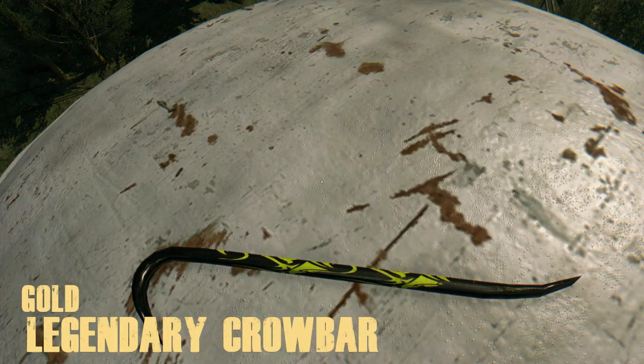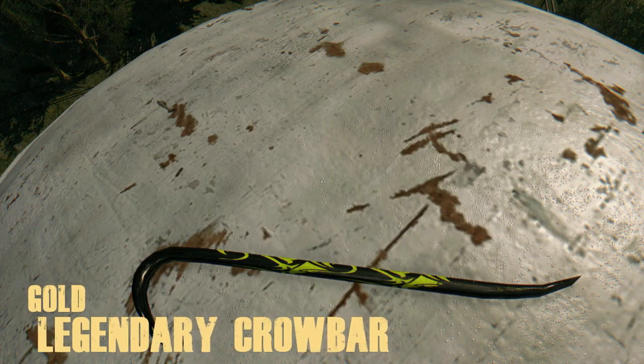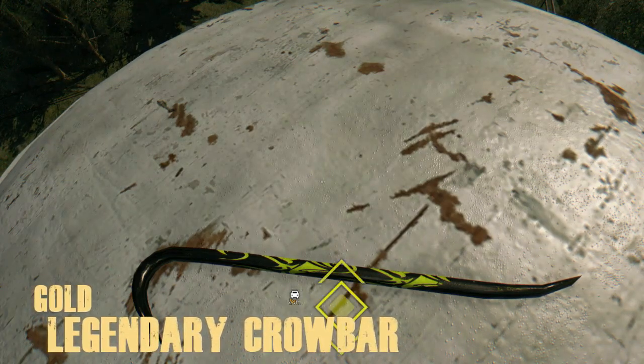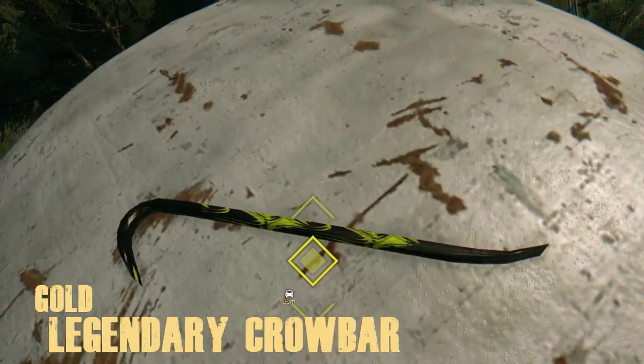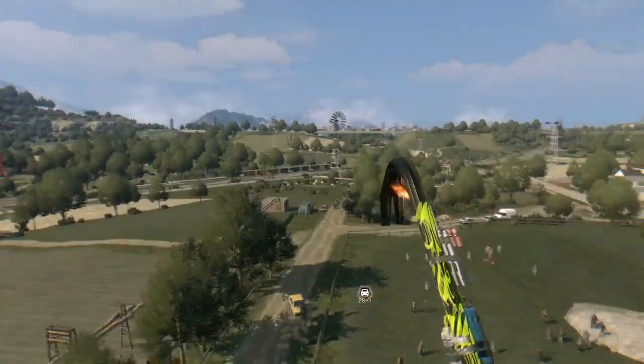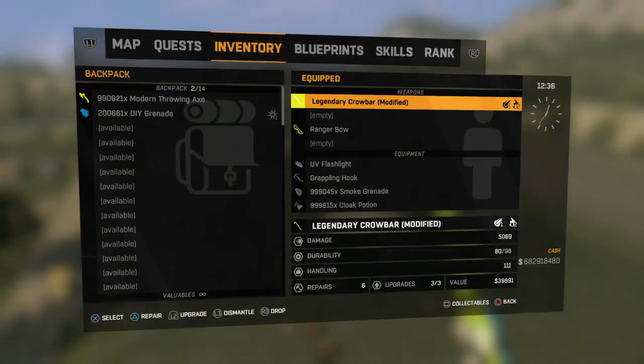Hey guys, this is Best Gamer Italy, and today I'm back with another Dying Light video, and this time I have another cold weapon for you guys, and it's a legendary crowbar. The legendary crowbar looks really good and a lot of people really want this weapon. So here we go. We have the legendary crowbar in the hand.